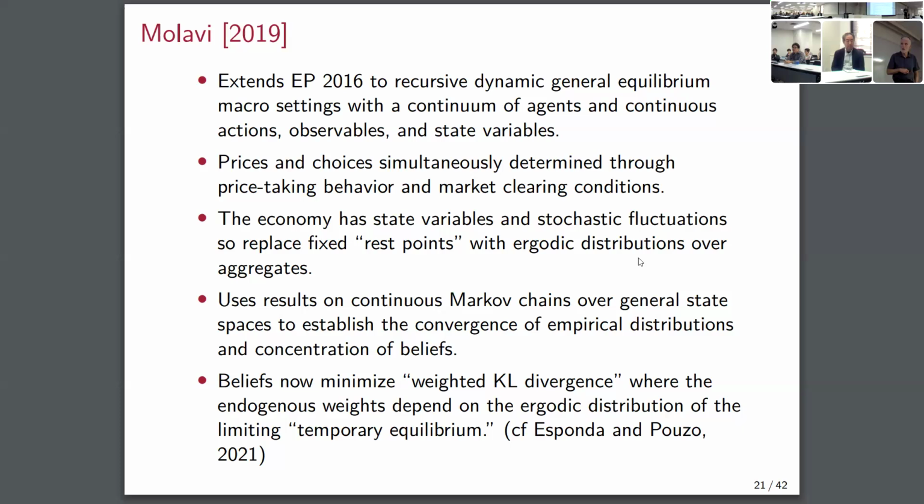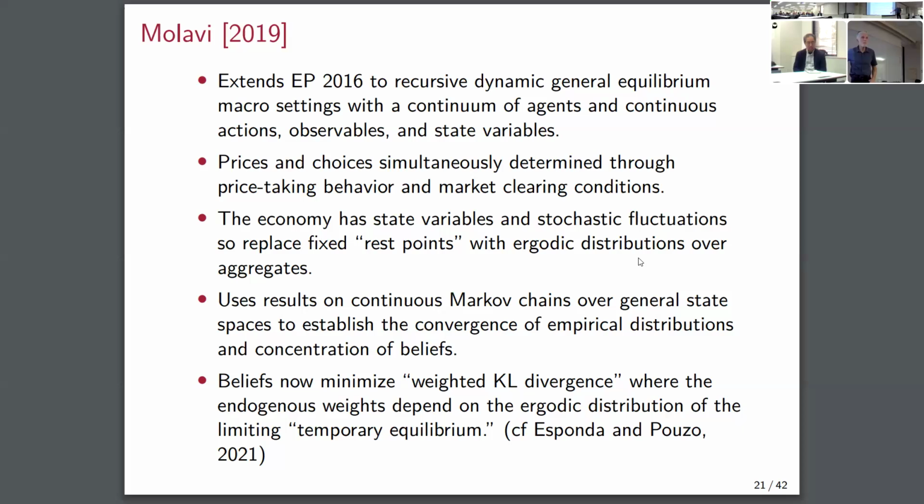And so now he's going to need the more complicated probability theory tools. These are the results. Working on finite Markov chains, which I think I can get my head around. He looks at results of continuous Markov chains, which can be more complicated. And that's both divergence of distributions, beliefs. And instead of beliefs minimizing KL divergence, they minimize weighted KL divergence because the state changes. So you have to have some weights depending on the fluctuations of a state.